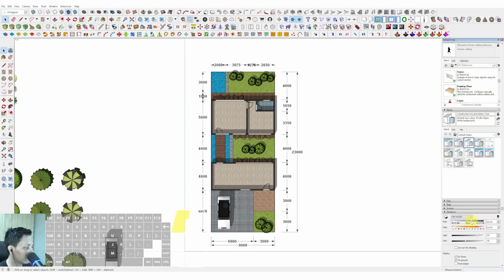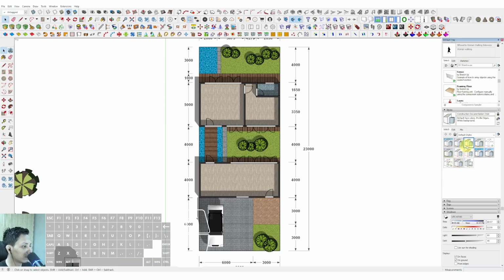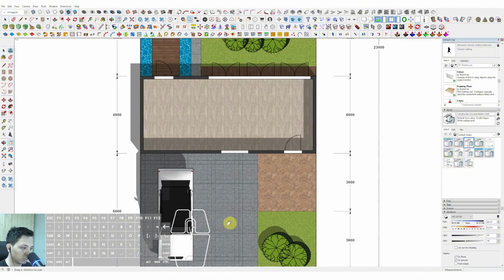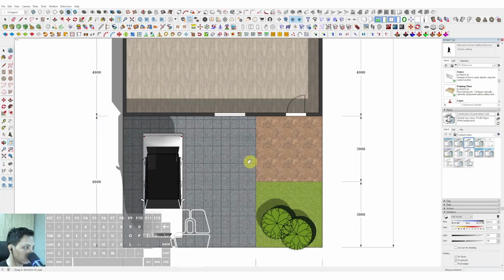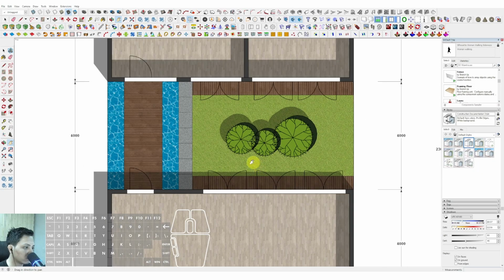Okay, just like this, or just like this. So this is about the carport and entrance and single door entrance, and it could be a double courtyard.